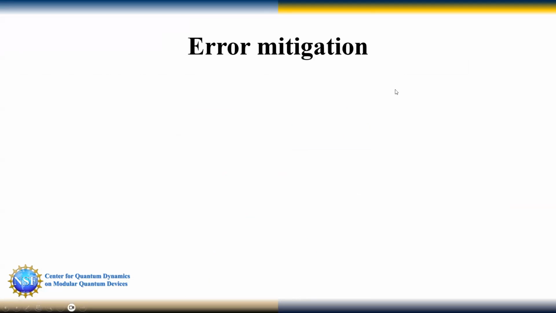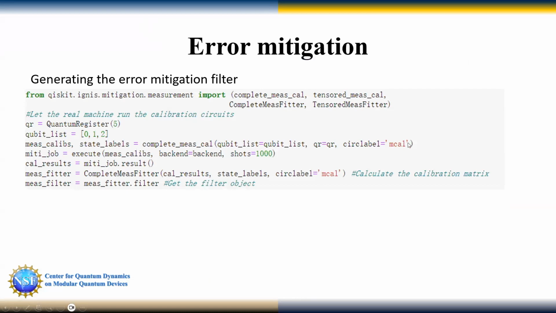Next, a very handy tool to use is error mitigation. I have to mention that this error mitigation scheme is a rather old scheme, because currently the ways to do error mitigation have been improved a lot, and it's been changing all the time. So you're welcome to refer to the IBM menu to search for the very latest ways to do error mitigation or error suppression. They have some very recent ways, such as dynamical decoupling and zero noise extrapolation. You may refer to the IBM website for that.